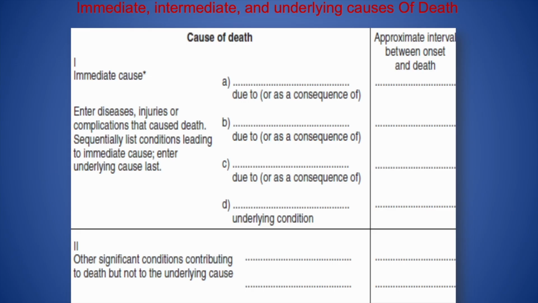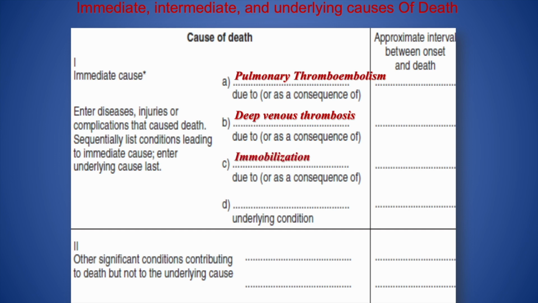This is one example. The direct cause of death is pulmonary thromboembolism. The intervening or antecedent or intermediate cause is deep venous thrombosis, as we said, DVT. Then immobilization or longer recumbency is another sequence or another intermediate cause, and the underlying cause is fracture right femur. This is the correct sequence. So don't be confused when you are selecting the underlying cause. It is not an obvious cause. It is not a part of the process. It is the starting point of the process.